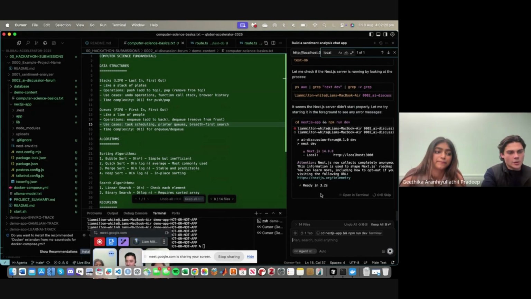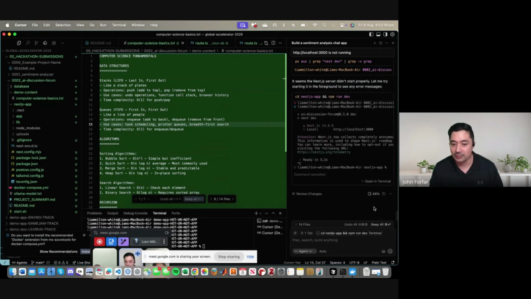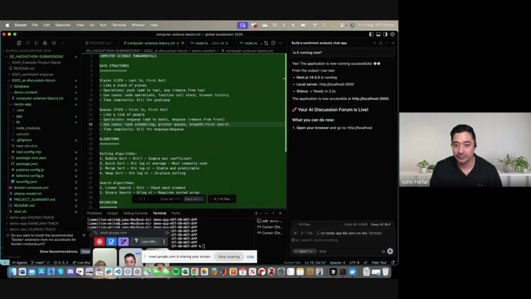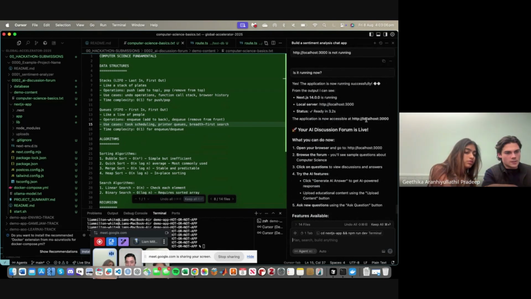I know this thing says ready in 3.2 seconds, and it's been like 2 minutes. Okay, so just stop. Push it at the bottom right. Stop. So I reckon that's running. But just say, can you just say run it again? Is it running now? It will check the history of that terminal prompt, and it should say yes or no, and it'll give you like a green tick. Okay. So it reckons it's all good.